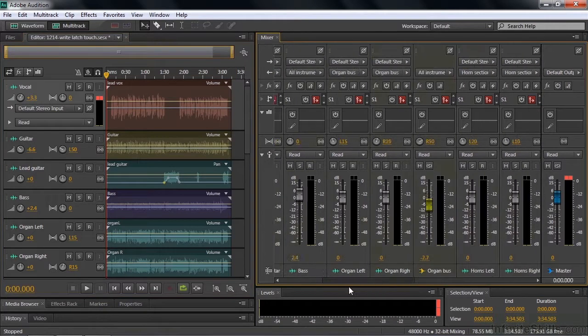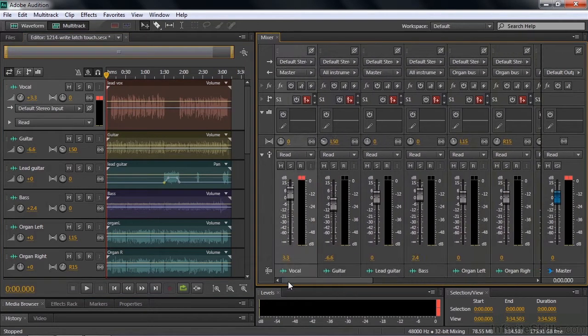I'm going to go back over here to the vocalist because we're going to work with her first because it's kind of more intuitive to bring her voice up and down. Then we'll deal with all the instruments a little bit later. So the first order of business is to explain what write, latch, and touch are. Here are the three things over here, write, latch, and touch.